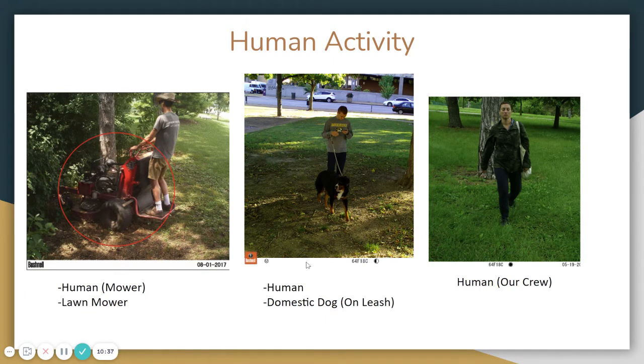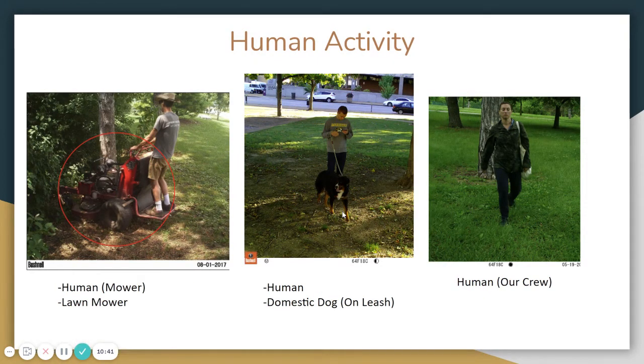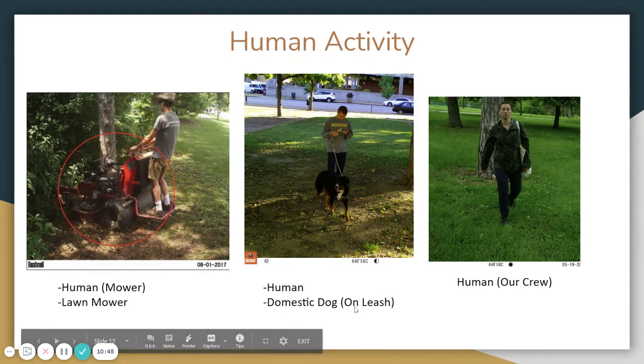This photo has a human, no particular details getting added to him, but he does have a domestic dog. Domestic dogs are their own species, and they also have a lot of details that can be added to them. So it's always important to check the details tab to see if anything is applicable. For this little fella, we've got leash. He is on a leash.